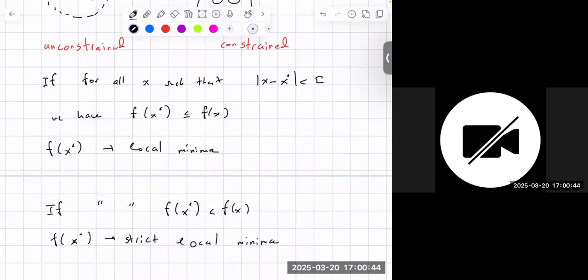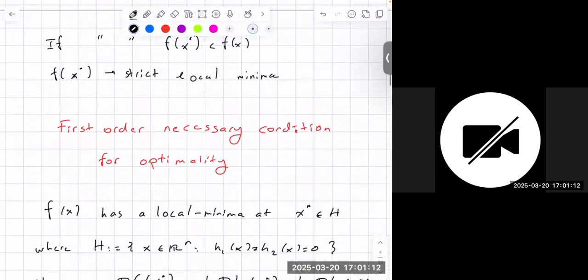In machine learning applications, you start optimizing, and quite often you will find one of those local minima, and that's what you go with. You don't know if it was actually the global minimum, the best thing you could come up with. Your algorithm gets stuck in a local minimum, and that's what you output. In some cases, we know there are only global minima. We will talk about those cases, but that's rare in applications.